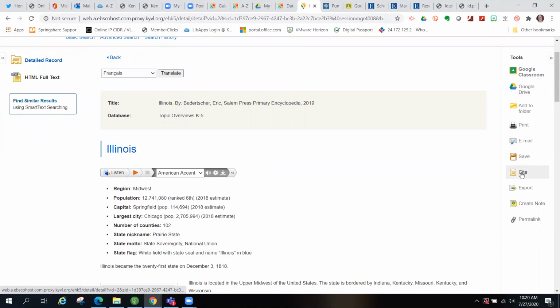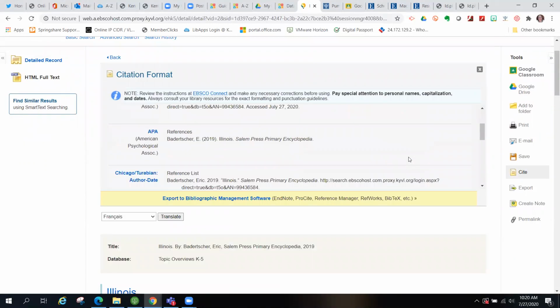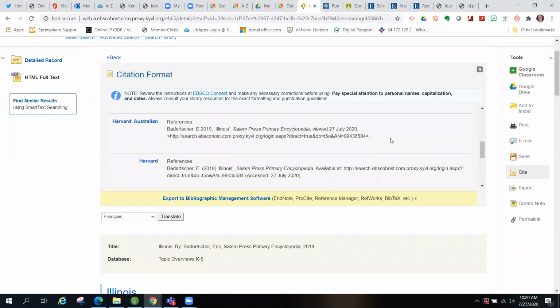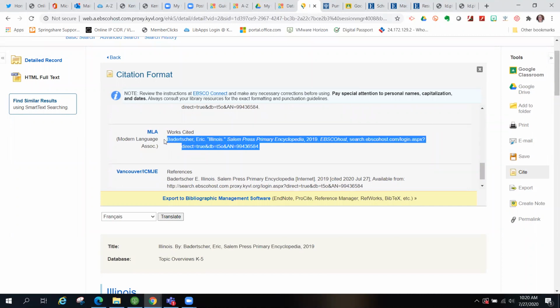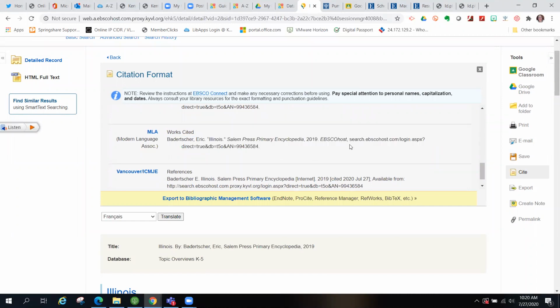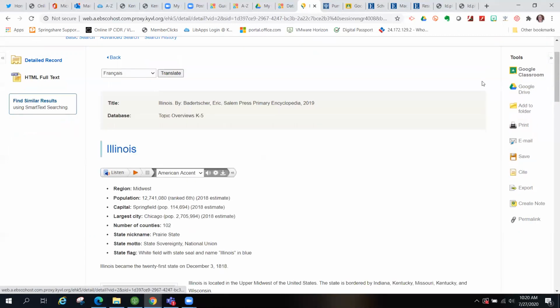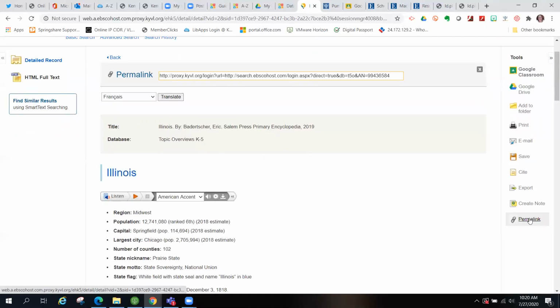I can get the citation for this article. And the citations are important. So here's the citation that I can copy and paste. And this also has the permalink in it. But if I just need the permalink for some reason, never, ever copy the address at the top of the page in the web browser address bar. If you need the URL, grab the permalink. And this is true for everything that we have.